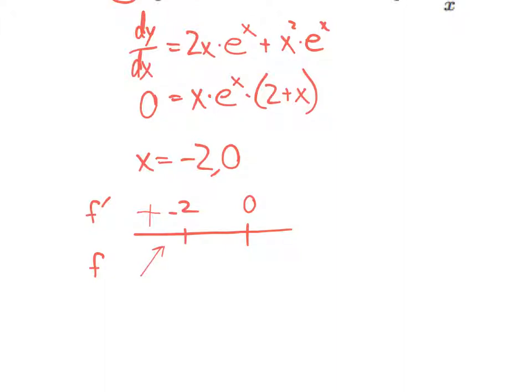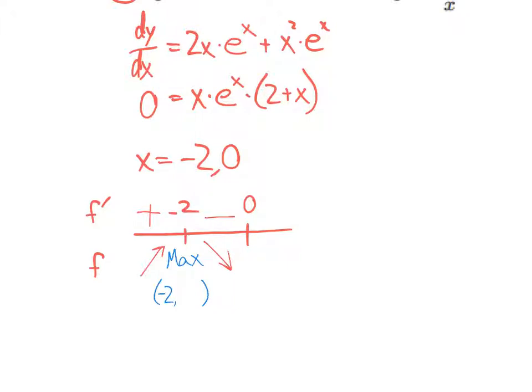Now I can plug in -1. -1 times a positive, 2 minus 1 is positive. So I have negative, positive, positive. That makes a negative, which means this is decreasing. And now I know that at -2, I have a local max. I'm not going to draw more arrows. That's going to get confusing. Now that point we'll figure out later, but it's -2 something.